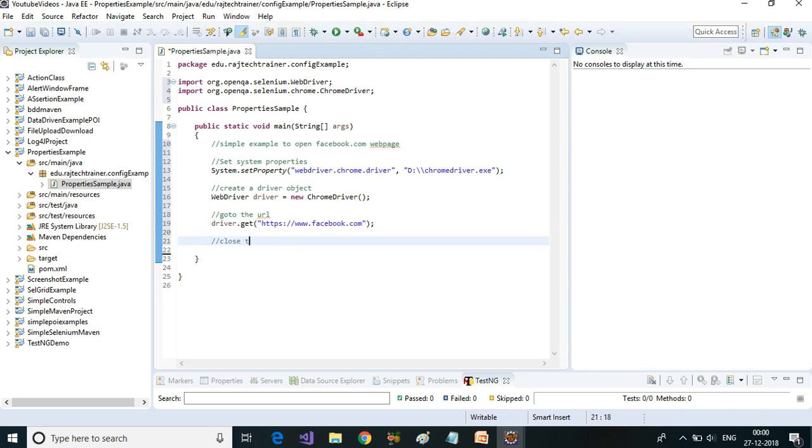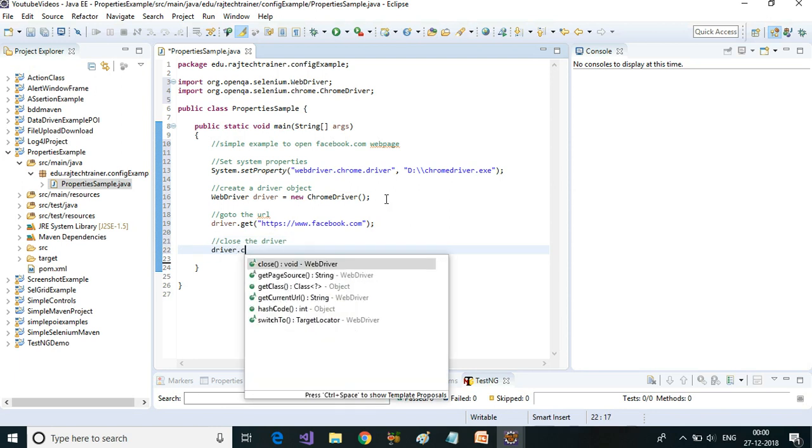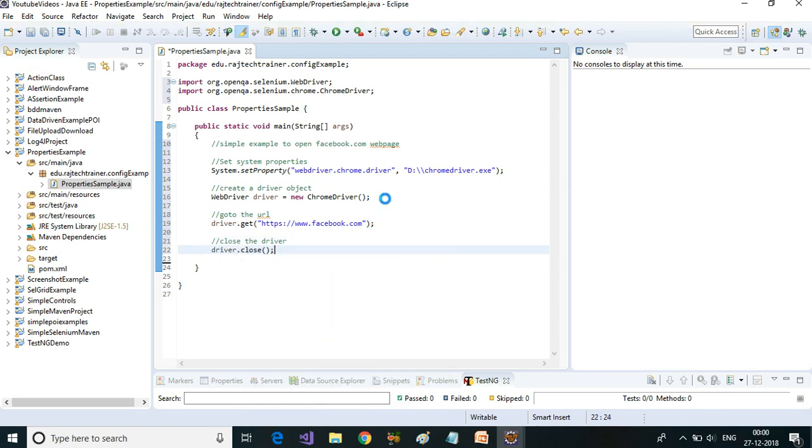And then close the driver. So this is a simple example wherein we have created a driver object and it goes to the facebook.com web page and closes the driver.